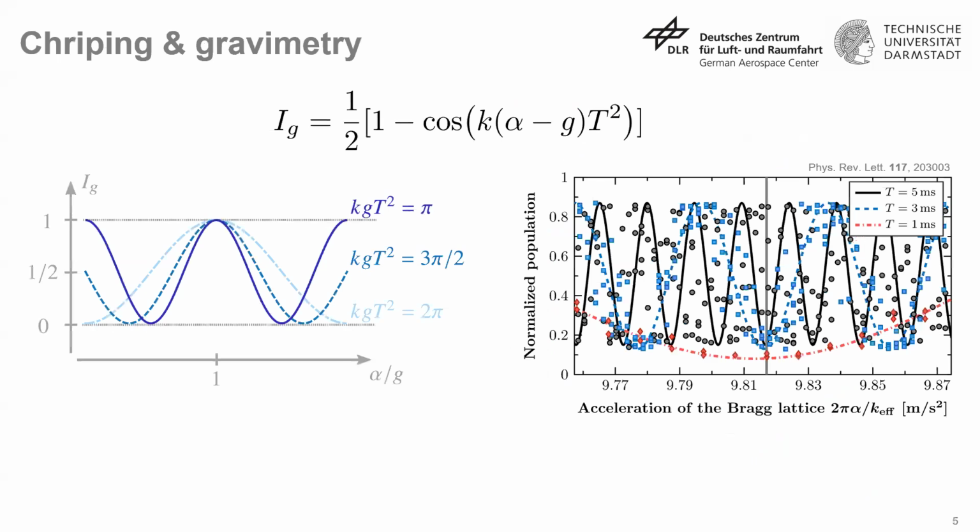Coming to this null fringe thing, this here is actually accelerating our light field in terms of meter per second squared. And we now perform for 2 different capital T's, 5 milliseconds, 3 milliseconds, 1 millisecond, different runs, and scan the chirp rate. And what we observe now is that these red dots, the blue dots, and the black dots all coincide. And that's actually how we infer the local gravitational acceleration in such an experiment. This is what I just said, just in a nice way, because here are a lot of data points, and data points can be very ugly.